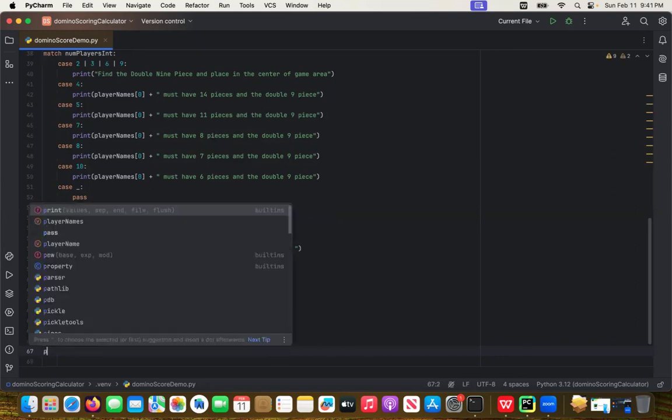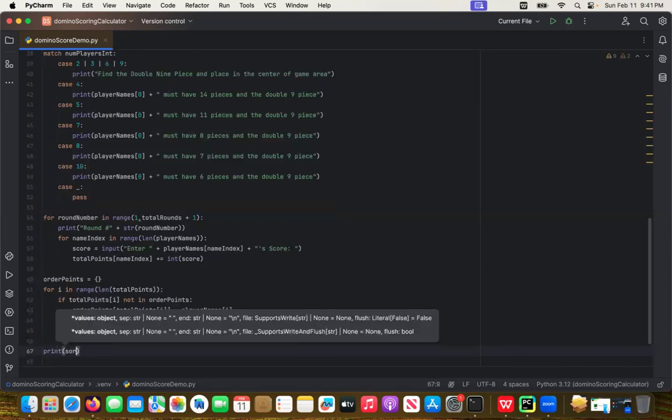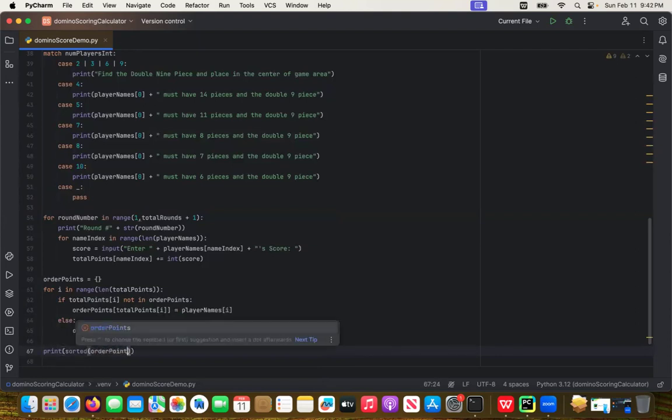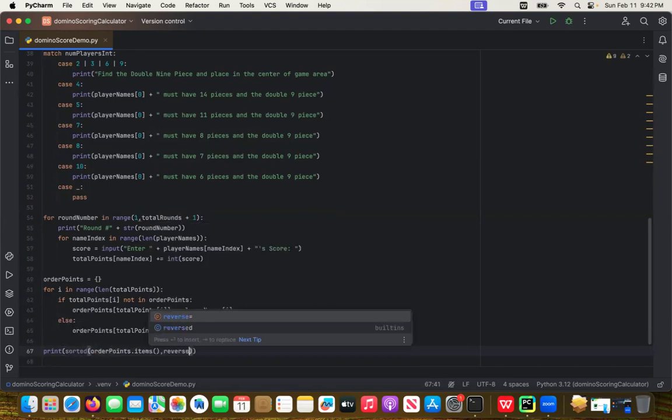So basically, you're just going to print, call sorted on your dictionary, order points dot items, and then we'll do this, reverse equals true.